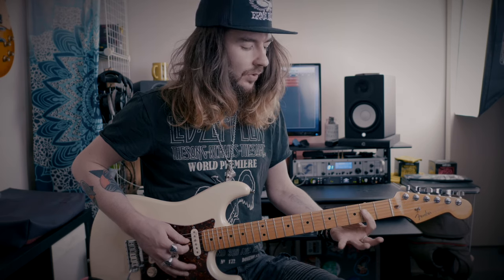So here's my version of the first solo. Start with a double stop slide from the 10th fret of the E and the B to the 12, and then come back to the 10. Nice and staccato. I've gone over to my neck pickup now. Then we're going to do something similar from the 5 to the 7, just a little bit quicker.